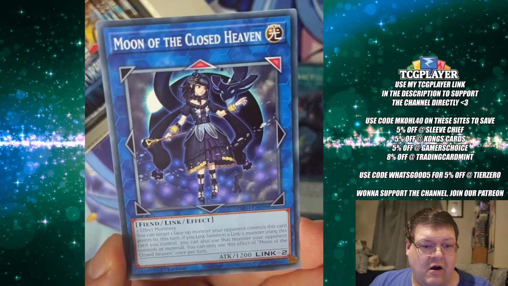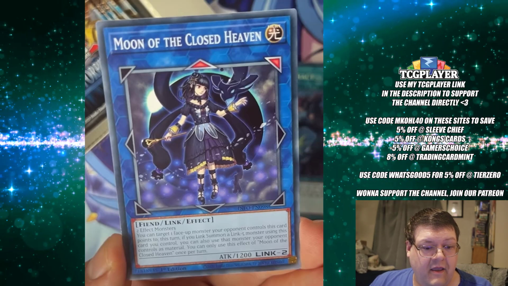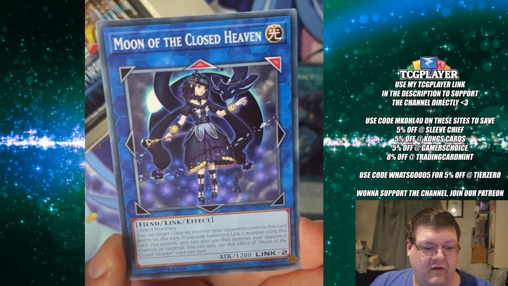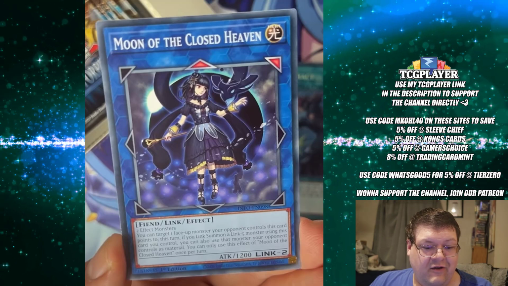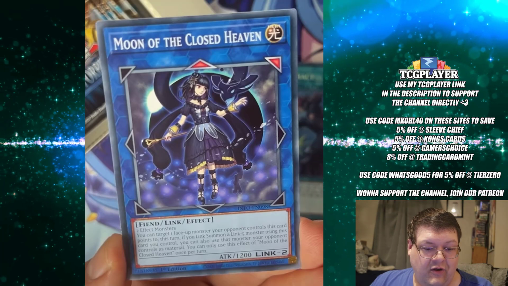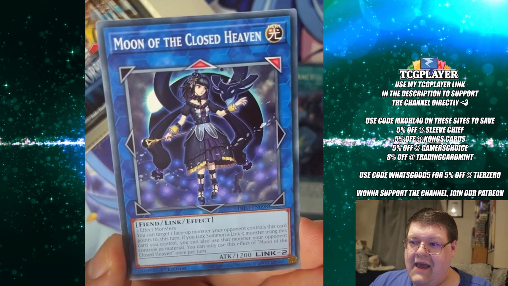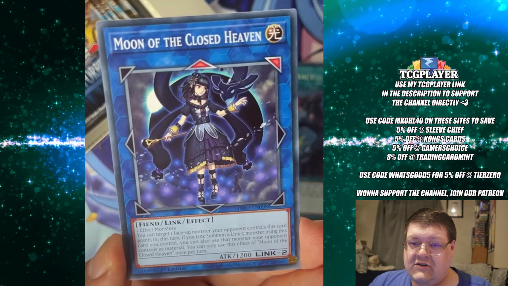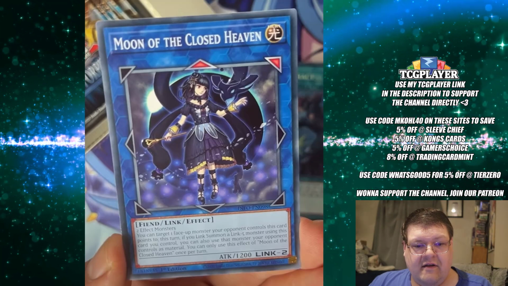And then Moon of the Closed Heaven. This actually has heaven in the name. I did not realize that. 2 effect monsters. You can target one face-up monster your opponent controls that this card points to. This turn, if you would link summon a Link 5 monster using that card, you can also use that opponent's monster that you control as material. Yay, but remember, it has to point to it. Don't try to get cheesy out here and cheat, all right? I've seen people do that, and it's not very good.